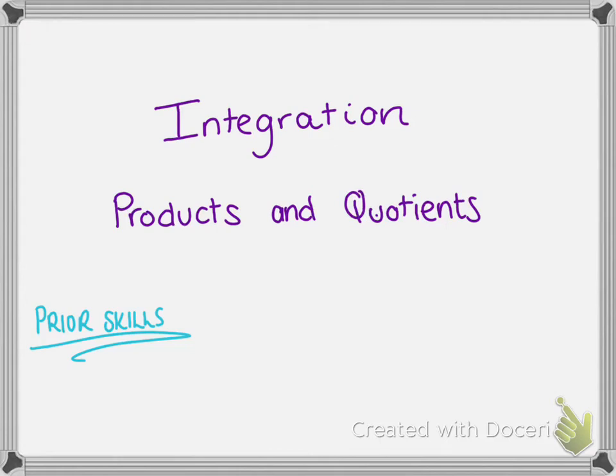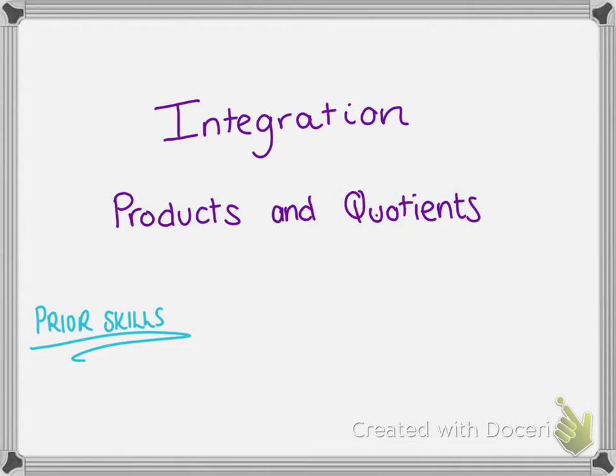Okay, so we're going to continue with kind of the basic skill of integration here, but look at slightly more complicated examples. So we're looking at products and quotients, so multiplying out brackets, turning fractions into things that are not fractions. Basically, you're going to be given something you can't integrate straight away, and you're going to have to write it in a way that can be integrated.